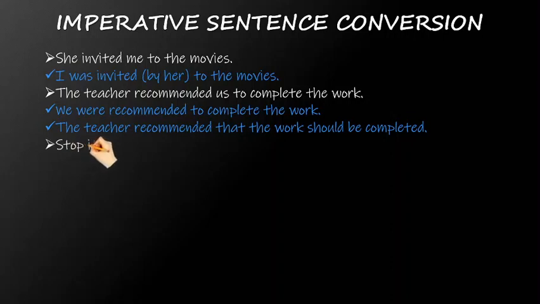Let's have another example. Very short: stop it. And you see, this is an instruction. And if somebody instructs us to do something, we should use let. For example, let it be stopped. And note, we have brought in the be part from the previous sentence, the work should be completed. Let it be stopped. Once we use be verb, it is very easy to use the active verb in its passive form. Stopped. Let it be stopped.